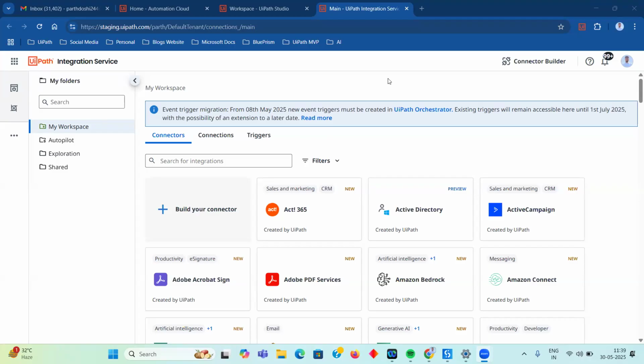Using those APIs, we integrate whatever application we want and perform the operation. Now, what does Integration Service do? It removes the dependency on APIs. You create a one-time connection. So what UiPath Integration Service does is remove the dependencies on APIs and offer you activities directly.